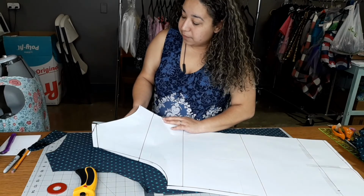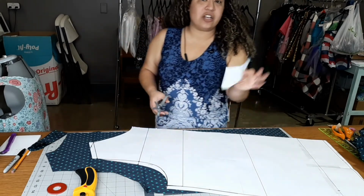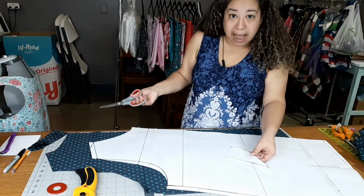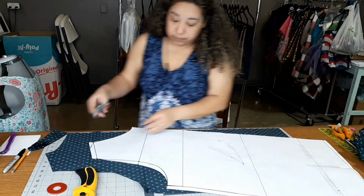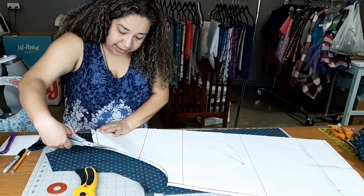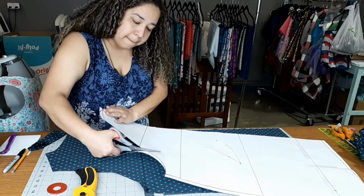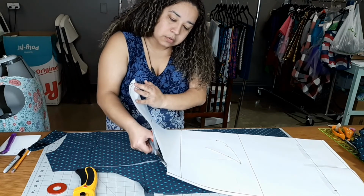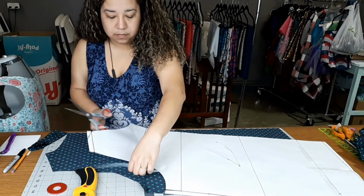So you could take this and set it aside. You don't have to throw this away because you could literally take this back on for a second, reuse the pattern, and it's done. I mean, so you've got it marked. Just add it in there. So don't throw it away. Keep it together in your pattern piece, and then there you go. You're saving paper. Boom. Boom. Boom. Put those aside.